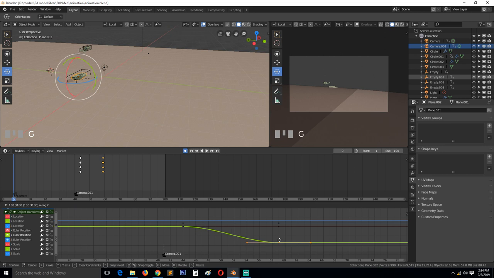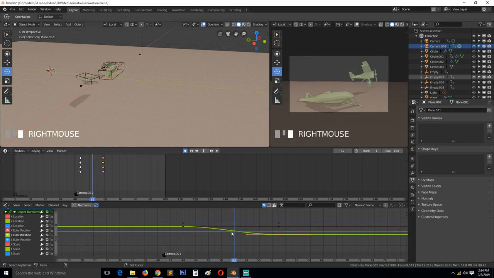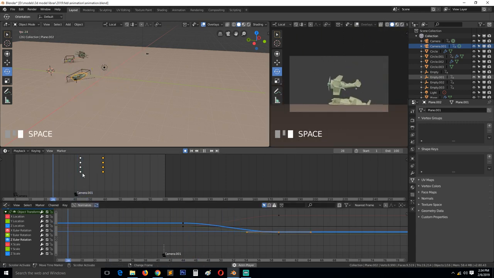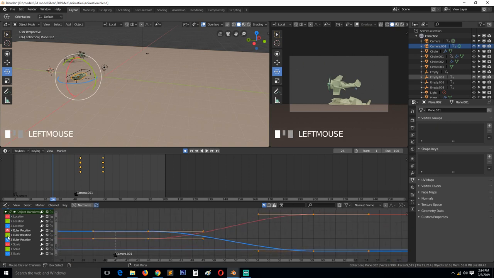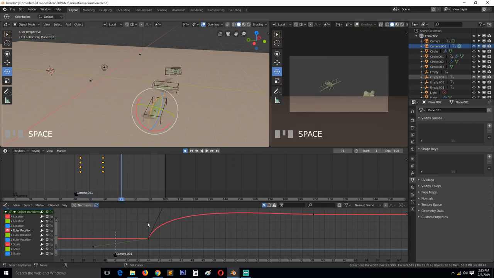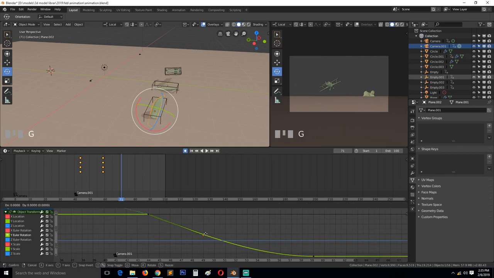So I think it's spinning too much, so we can reduce the spin a bit. Now we need to spin it in different directions as well. And we need to reduce the fall off that we're seeing here. So I will just examine one by one. So this we can turn into a vector so that the fall off is a bit like this. Perfect. Then same with the Z, with the Y. Convert this to a vector. And the fall off should be something like this.